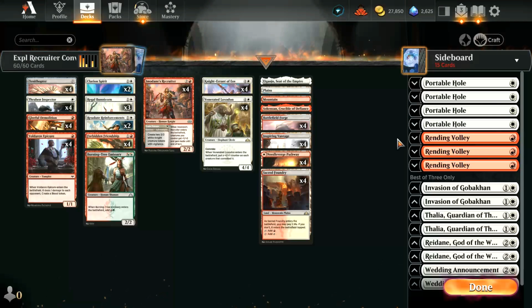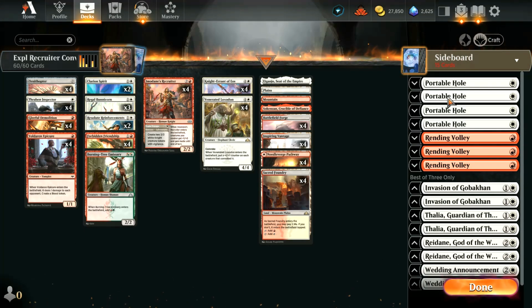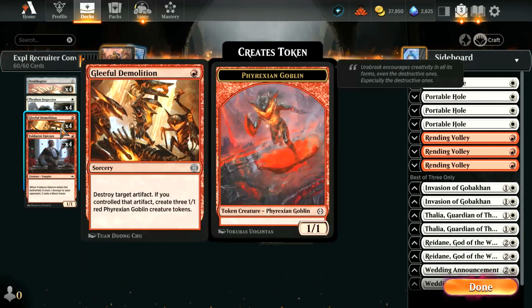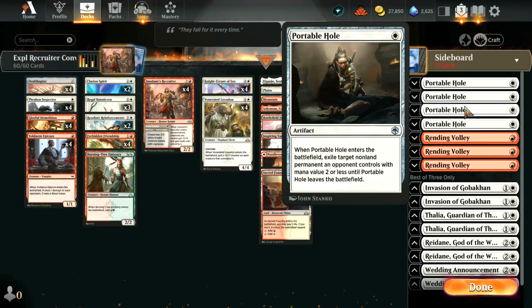And then in the sideboard, fairly simple. We've got 4 copies of Portable Hole, so that allows us to deal with problematic low mana value permanents that the opponent plays, like Llanowar Elves or whatever it may be. And then it is an artifact, so we can also target it with a Gleeful Demolition if we want to later in the game, or if it's removed a token and is just sitting there without anything under it, then it can often come in handy later on.